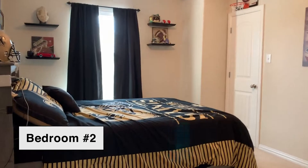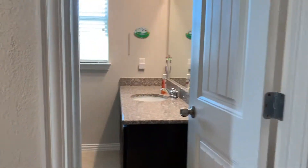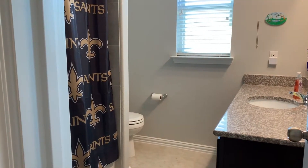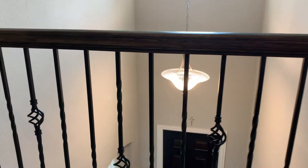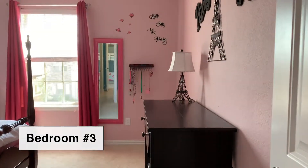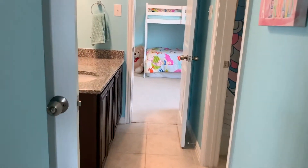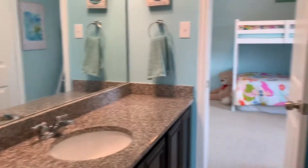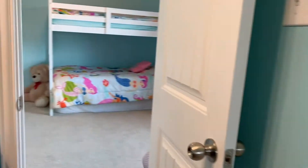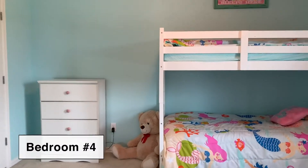We come into this first bedroom upstairs. What's special about this bedroom is it has an en suite — a tub-shower combo. We have this little loft area here that overlooks the front door area. This is the second of the upstairs bedrooms and this one has a Jack and Jill bath. And here is the last bedroom upstairs. These are all very, very nice size.